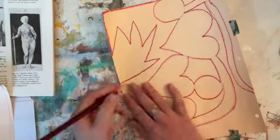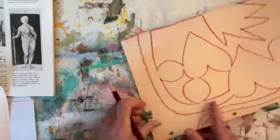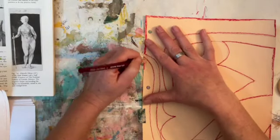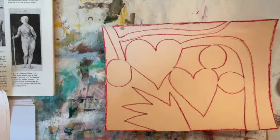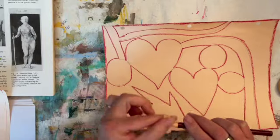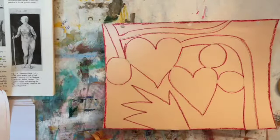And then you will see after that is done, I will cut those shapes out, the negative space, put the positive spaces aside, and then try to reassemble them. I must say this was a little bit challenging, because as I'm filling in the negative space, pretty naturally my brain's getting used to the shapes. But once I started cutting them out, I got a little stuck, but you'll see that in the sped up video.